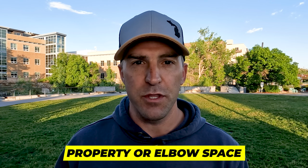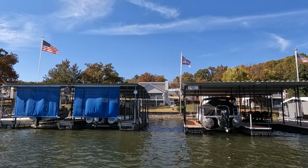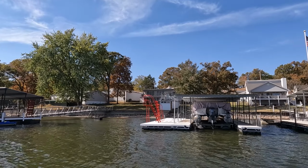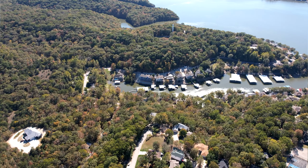So another thing to think about and consider when you're looking at lakefront versus off lake is maybe the property or the elbow space that you have, and knowing that when they built these lakefront homes, they built them with so much space in between each home. They're pretty much going to be maybe 20 yards or so, 30 yards away from one another, which is probably a bigger distance than some of those in bigger cities and suburban areas, right? Like we live in Colorado half of the time, and so when we're here, our homes are really close together, and a lot of people we talk to in Chicago or California or St. Louis or Kansas City, those homes can be built really, really close, and that's kind of what it's like when you're on lakefront. They're not super close, but they are closer to one another.